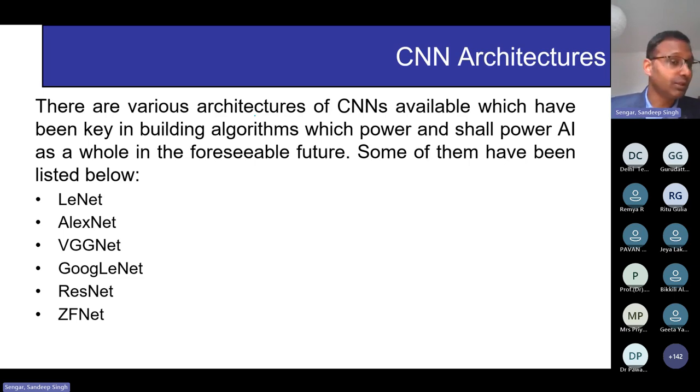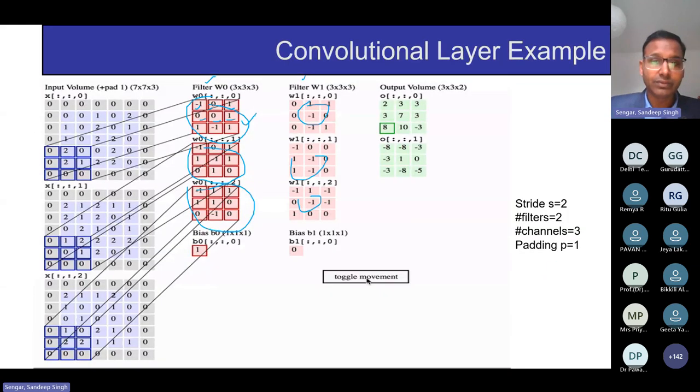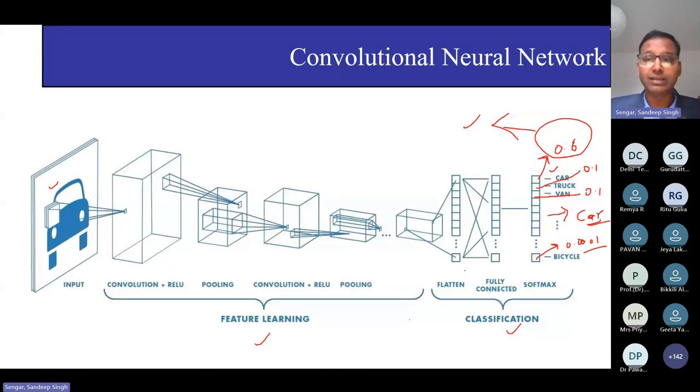You can download the weights of VGGNet from the internet, and in those weights, just change the last output layer. Because what is there in the last output layer? If you go through this figure, it has classes. For the ImageNet dataset, we have 1,000 classes. But here we don't have 1,000. In our case, for dog breed classification, let's say 5 different breeds are there. So we just remove this output layer.